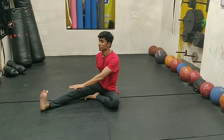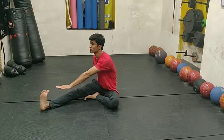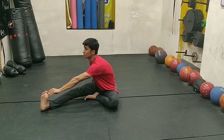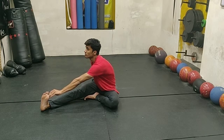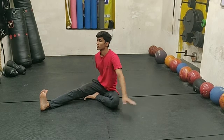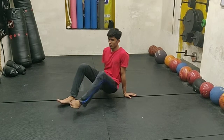Now, once you're able to hold this, you want to hold it for at least 5 to 10 seconds while still breathing in deep, and then relax, keep your knees down on the floor. So that is it for one side. Now we can do this for the other side as well. So that will give you a very good stretch for the entire body on the back side.